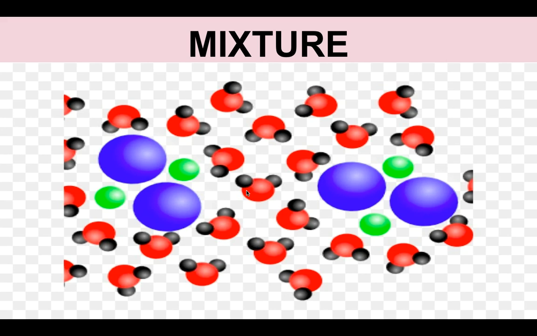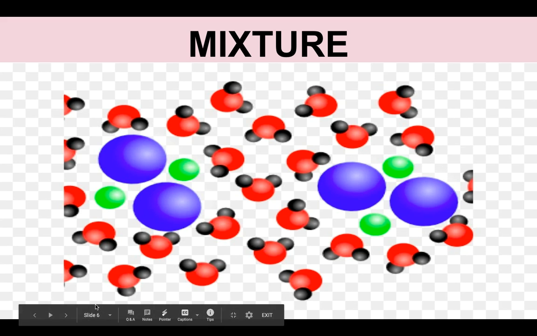So this one here that we're looking at definitely looks like a molecule of water. We have one oxygen with the two hydrogen. Over here we have the blue atoms and we have green. And as you can see, the water is just mixing around it. I believe these are salt. But the water, as you can see, is just mixing around it. The actual molecules, or the actual atoms, I should say, did not change. They did not rearrange. They stayed exactly the same, but they're just kind of hanging out with each other, if you will, and mixing together.